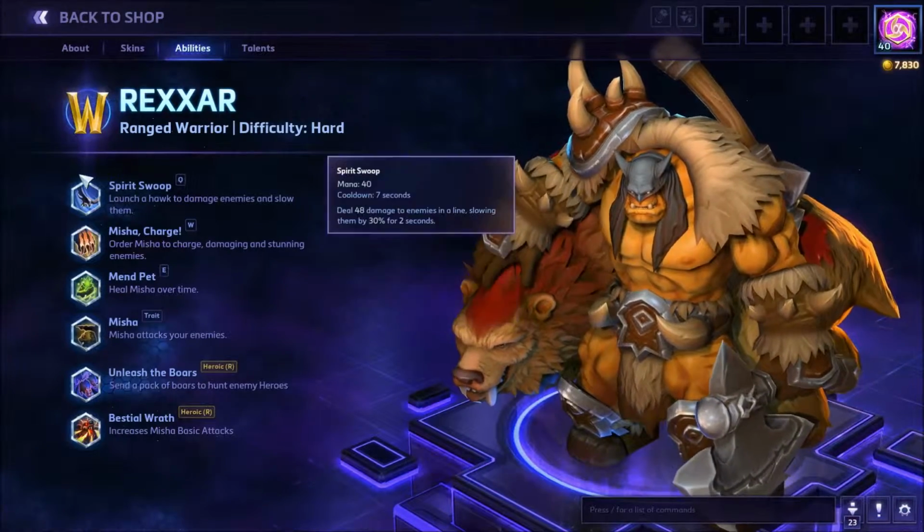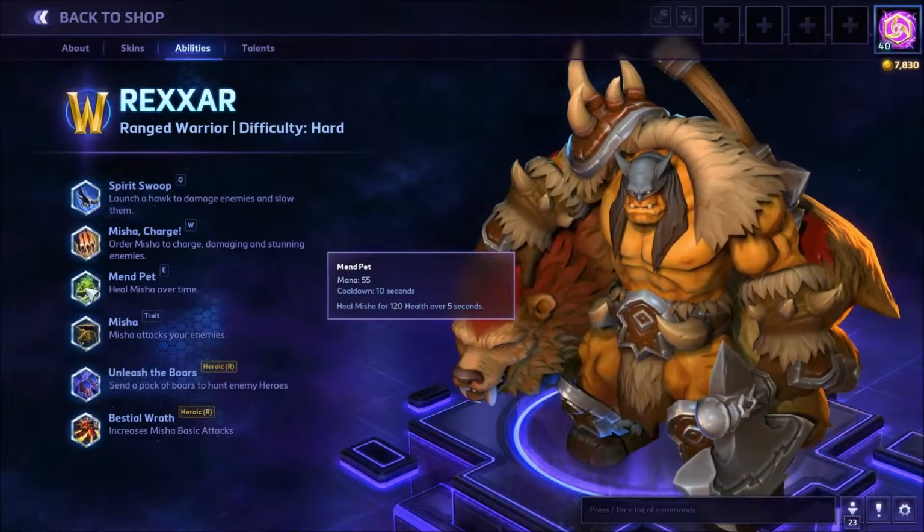But this does have a surprisingly high mana cost. This is going to be 15 mana more than your lowest mana spell. So you're going to want to use this conservatively unless you're fine with mana, you've got a Malfurion on the team or something. Try and use this sparingly.